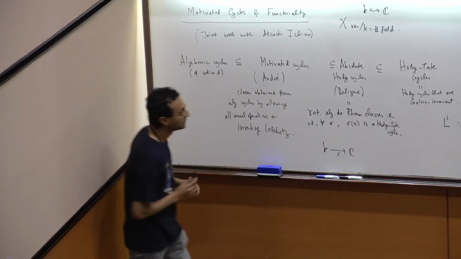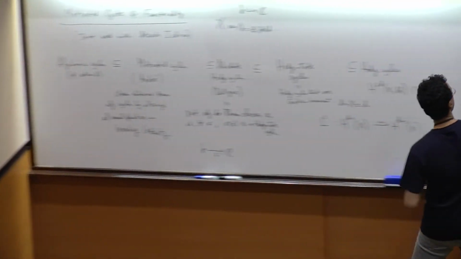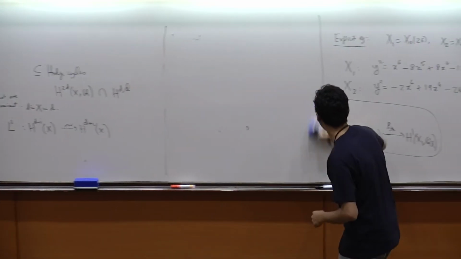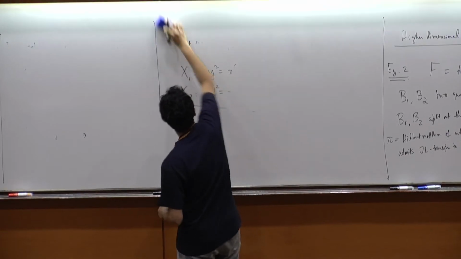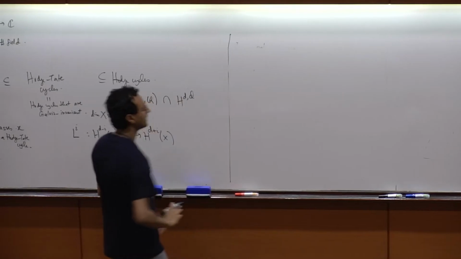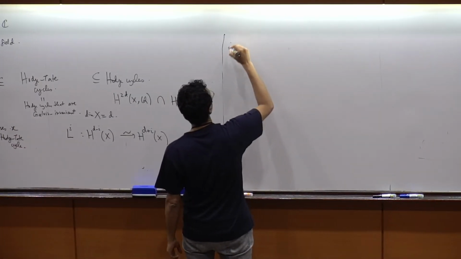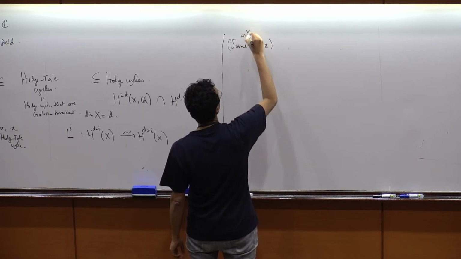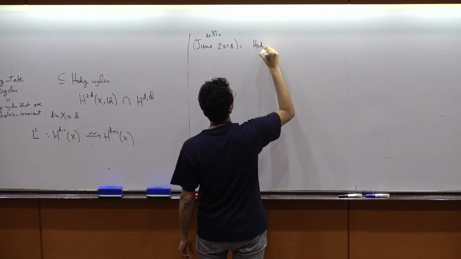All right. So with this background, I'd like to explain the work that we've been doing in the past few years on functoriality and how it relates to algebraic cycles. Okay, so we have two papers. One of them is on the arXiv, from June 2018. This is called, I think, Hodge classes.